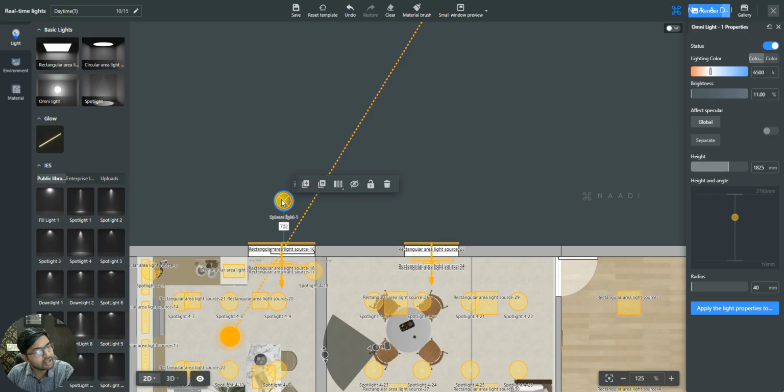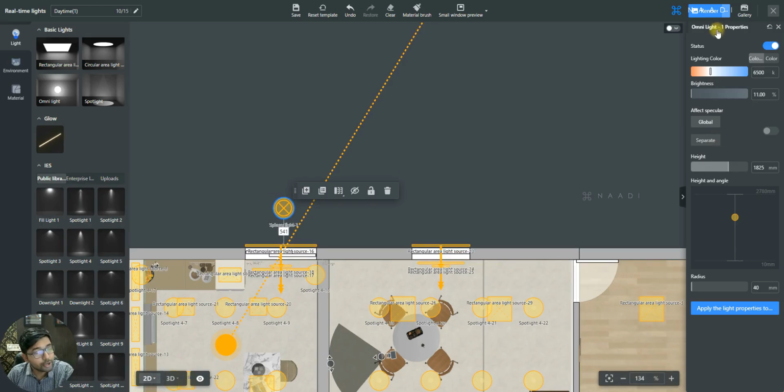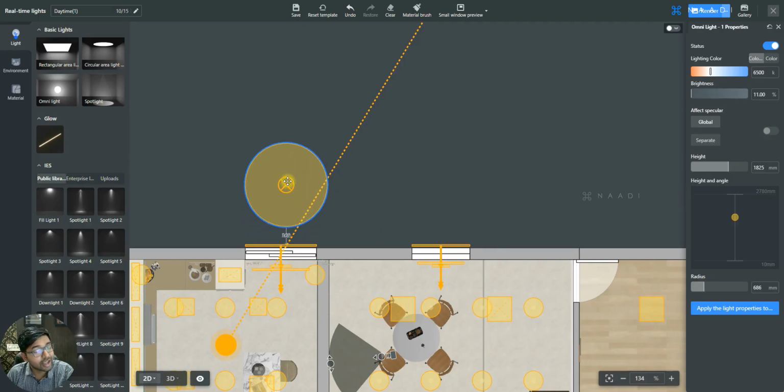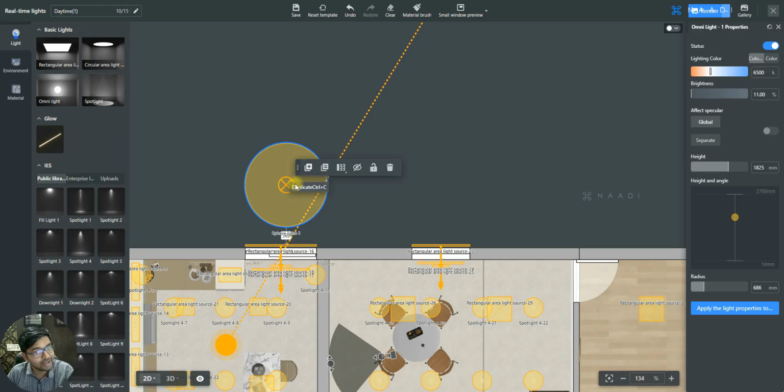And not only that, I can just select it and in the properties of the omni lighting, at the last, I have a specific property named radius, using which I can control the size of the omni lighting, right? So that way I can increase the size of the lighting here, because it's going to act like a secondary lighting, so the size needs to be larger. It needs to compete with the sun, right? So I can just increase the size, just like your other lighting. I have the brightness settings for the omni lighting too. I can increase it. That way I could literally make it act like a secondary sun.